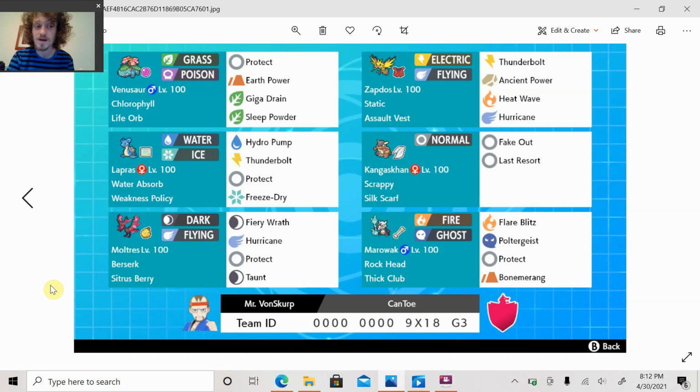We have Weakness Policy Lapras. Freeze Dry is actually very nice to have. 4 times super effective on Dracovish, 4 times super effective on Goodra, super effective on water in general is nice, right? And I think that Weakness Policy Lapras can be a really nice option. I'm not really worried about those 3 extra turns of screens, even though I think it would be nice.